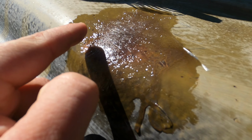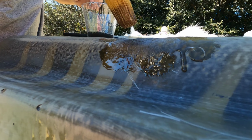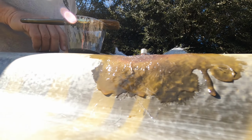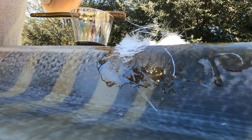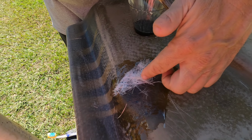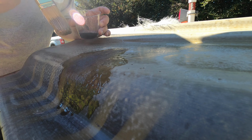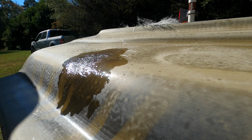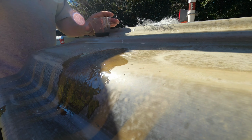A little low still, sort of right in there. Fill some of them pinholes with this, but with just the resin. Yeah, but they don't like fill. Doesn't like to go in it, you know.